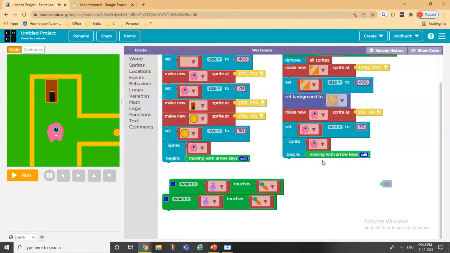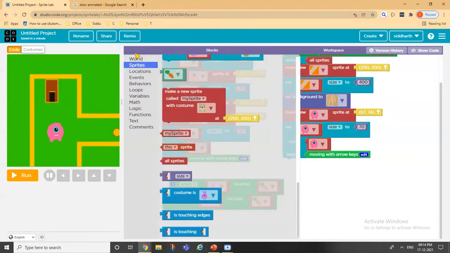What we can do is, now comes the next part. And now what we have to do is moving with arrow keys, as we had done. Now we have to make a new sprite.